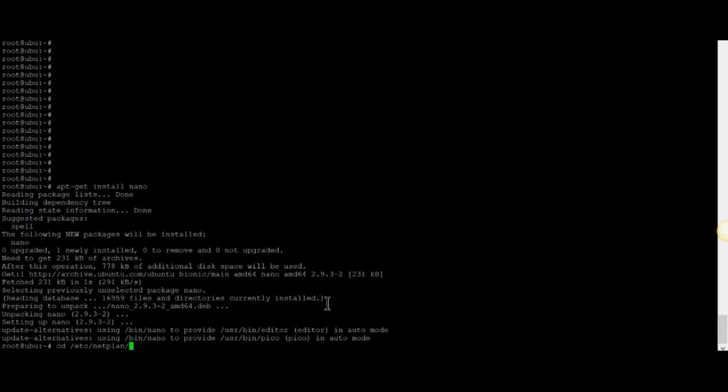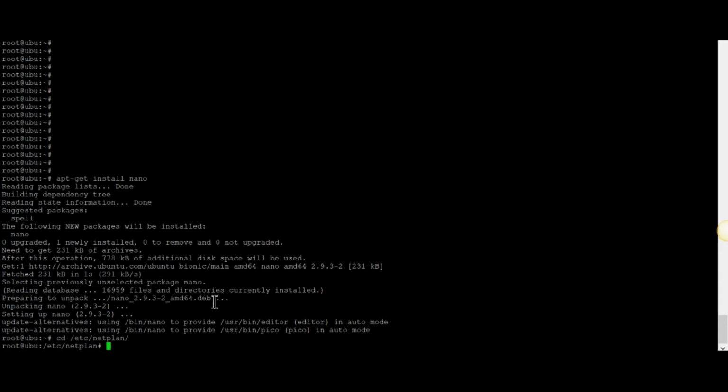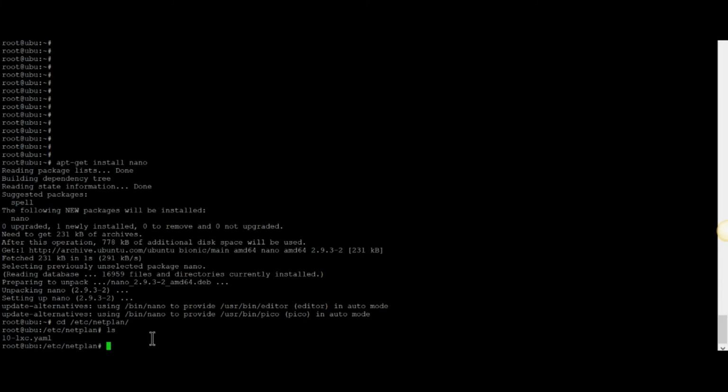So what we're going to do is change directories because we're going to go to the netplan. So when we're in the netplan, we actually have a configuration here. And this configuration allows us to add an extra NIC. So we can add multiple NICs here, or in Linux terms, eth0 ports. So we're going to do nano. All right.